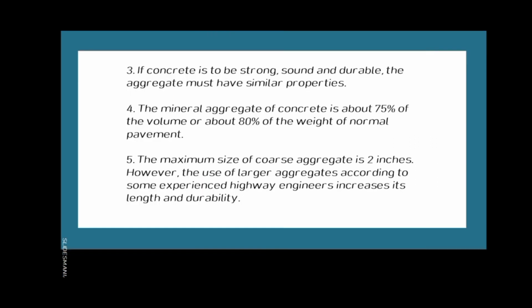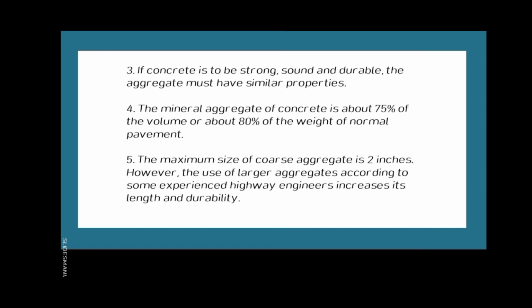Number 3. If the concrete is to be strong, sound, and durable, the aggregate must have similar properties. Number 4. The mineral aggregate of concrete is about 75% of the volume or about 80% of the weight of the normal pavement. Number 5. The maximum size of coarse aggregate is 2 inches.